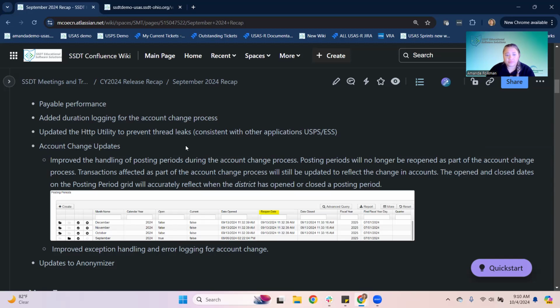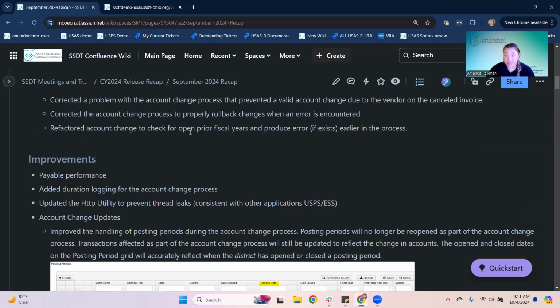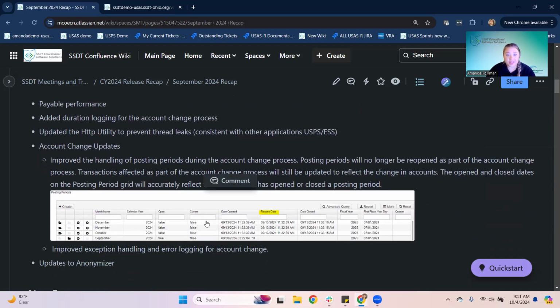And also, I've seen in the past, it's rare, but an odd error might happen, and if it was partway through, some of the posting periods weren't reclosed. It was rare, and we've already talked about other bug fixes to have better error handling. But that's another thing: now that we've made this change so that the posting periods don't visibly reopen in that same way, the account change can still edit the accounts.